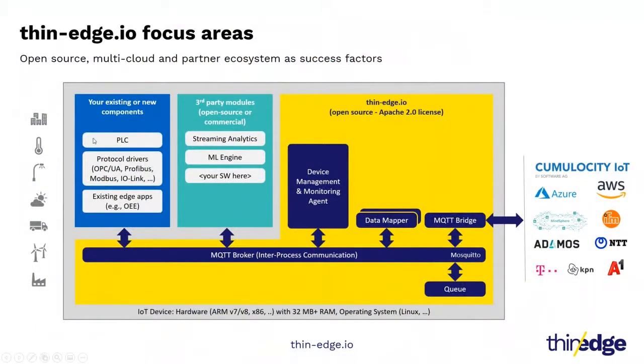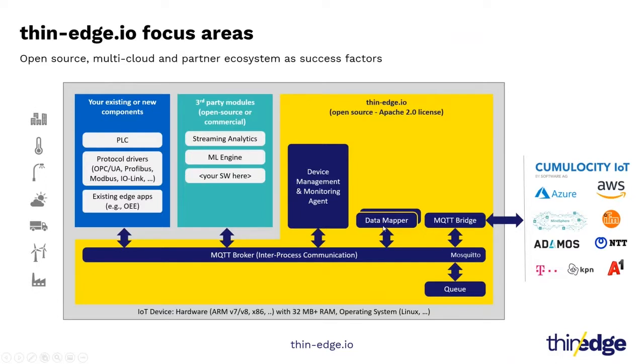The point of Synedge is to be able to develop independent components, for instance components that will consume data coming from different kinds of sensors, and to push this data to various kinds of cloud using two components that will help you. First, the MQTT bridge will deal with all the security issues, certificates, authentication, bidirectional authentication. The cloud will be authenticated on the device, and vice versa, the device is authenticated on the cloud. And this MQTT bridge will also queue the messages in case of some network outage.